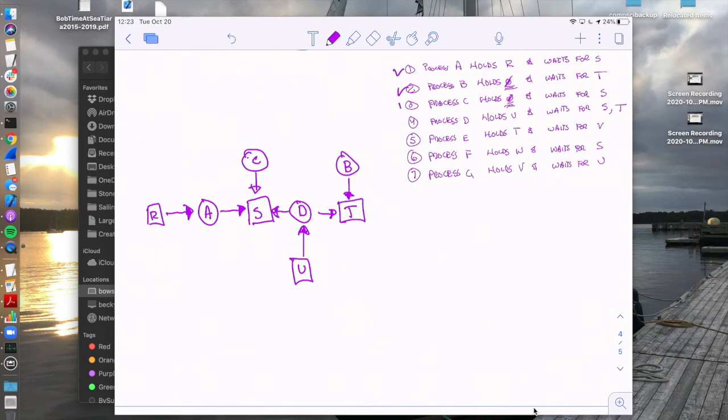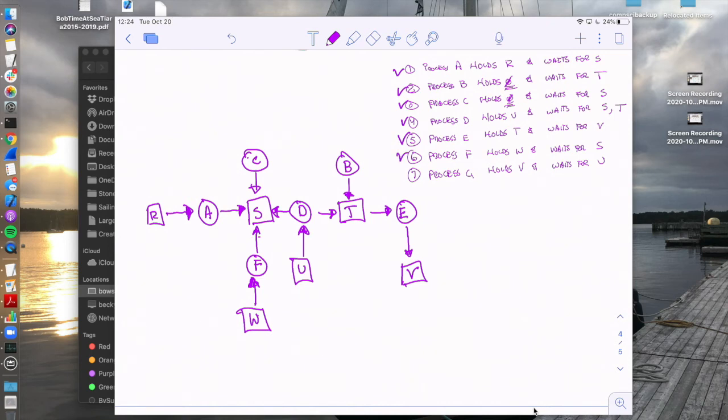Okay, so I've taken care of these three. Now process E holds T and waits for V. So E holds T and it's waiting for V. Process F holds W and waits for S. So here's F, and it holds W. And it's waiting for S. Okay.